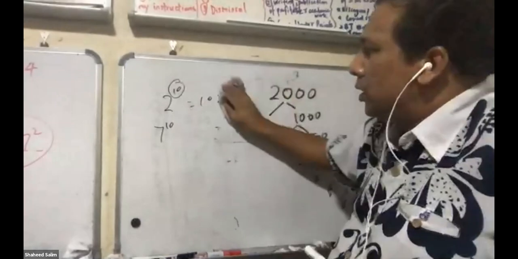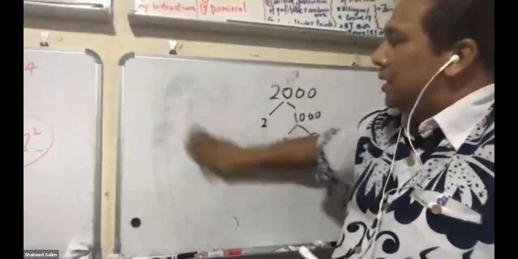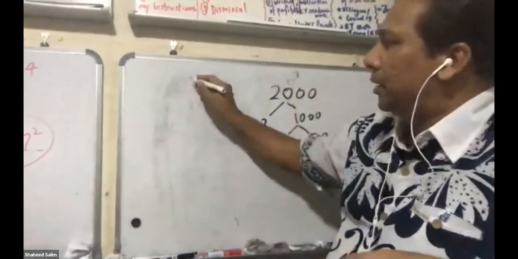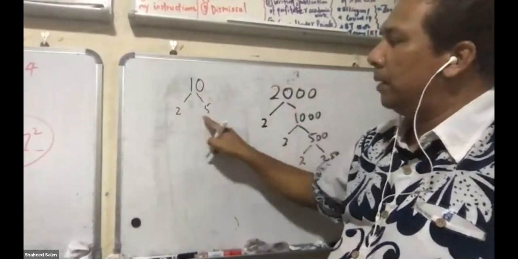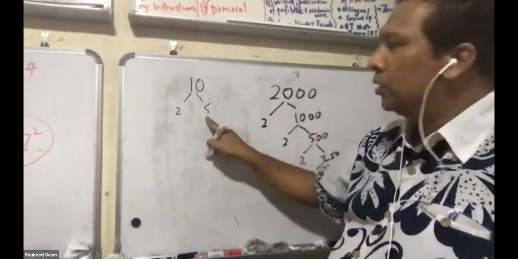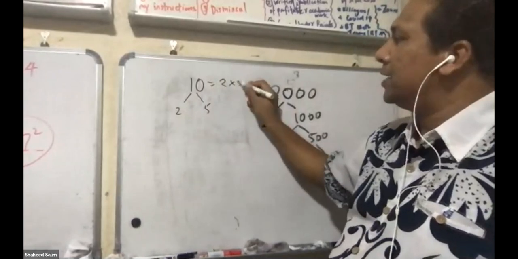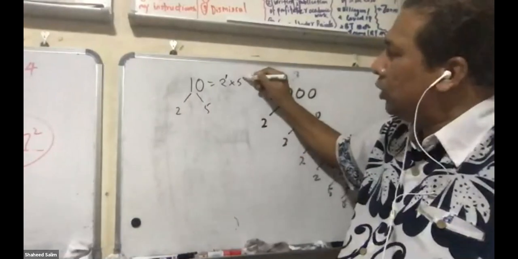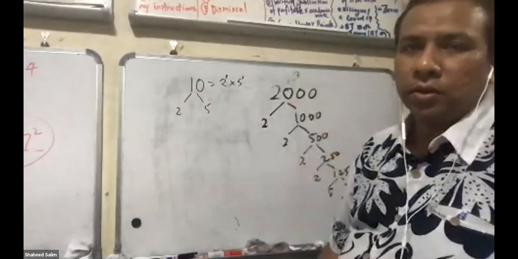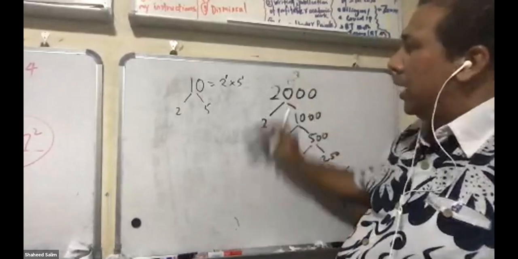Now we must learn how to use this. So now, very simple, 10. 10 is actually 2 times 5. These are prime numbers. So they write 2 times 5. This is already index notation. You see, but there's no power number. It's 1, we don't need to write the 1. It's understood.